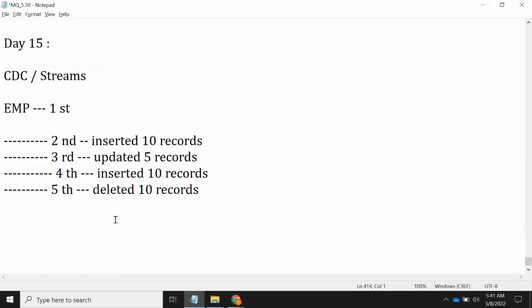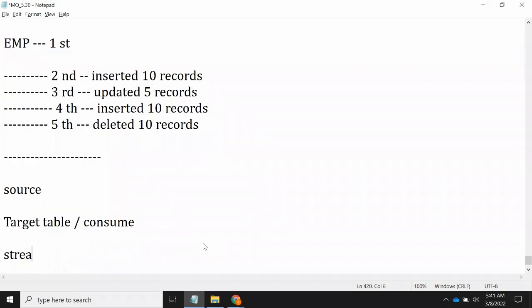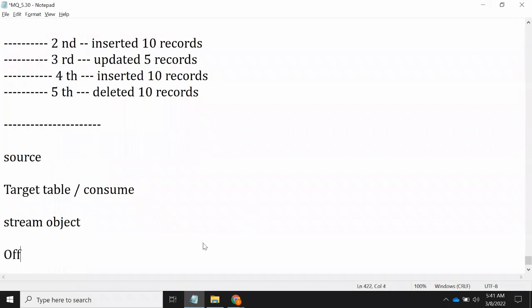Now let's come to this one. How are we going to create a stream? We have terminology: source table, or base table, target table, or consume table, stream object, and offset time.